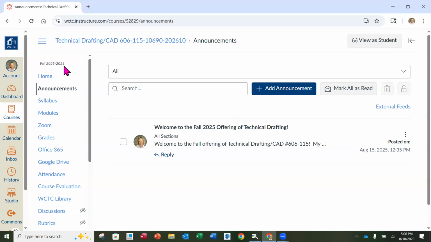Announcements are always going to be sent via email. So you're going to get an email. If you have your WCTC email, for instance, on an electronic device like a phone, then you will get that automatically there. Or you have to check it manually. I always tell students it's always a good idea. The classes don't change all that much. I'm pretty darn consistent, but I might get sick and I might have to cancel class, and I definitely would send out an announcement for that. So always check your email, not just for me, but for any other classes that you have here at WCTC, because that's our main mode of communication with you.